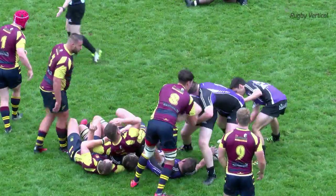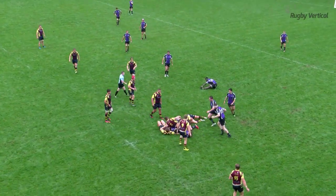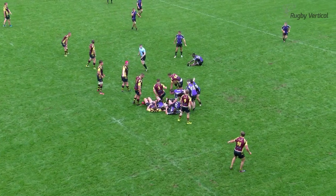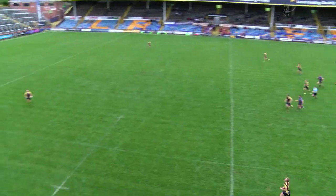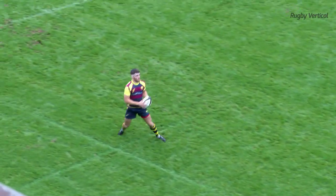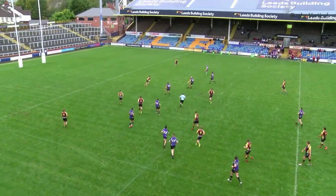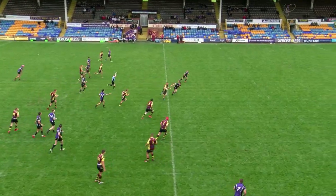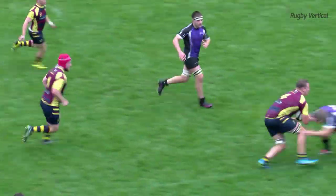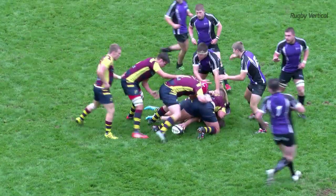Try and level this tie up from a drop goal. But we've got an army of bodies on the floor there. That stopped Collier in his tracks. Well taken there by Jordan Roberts, who's on the field. The referee calls it offside, but not on this occasion. And Bradbury has been the jackhammer on the Cardiff side today.